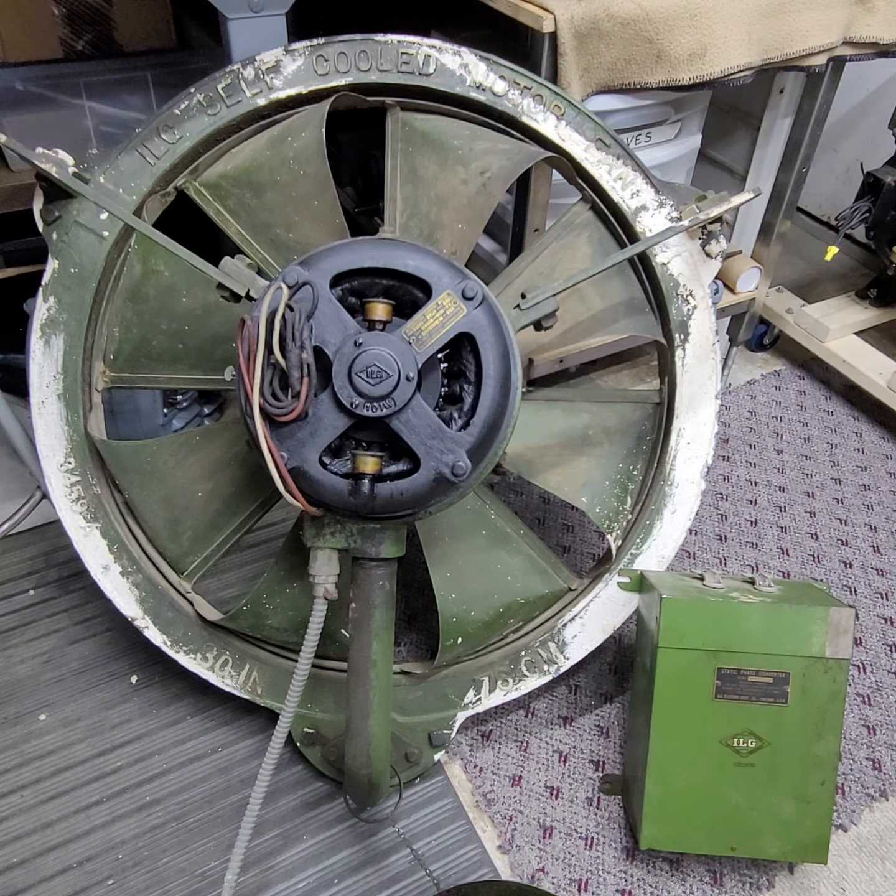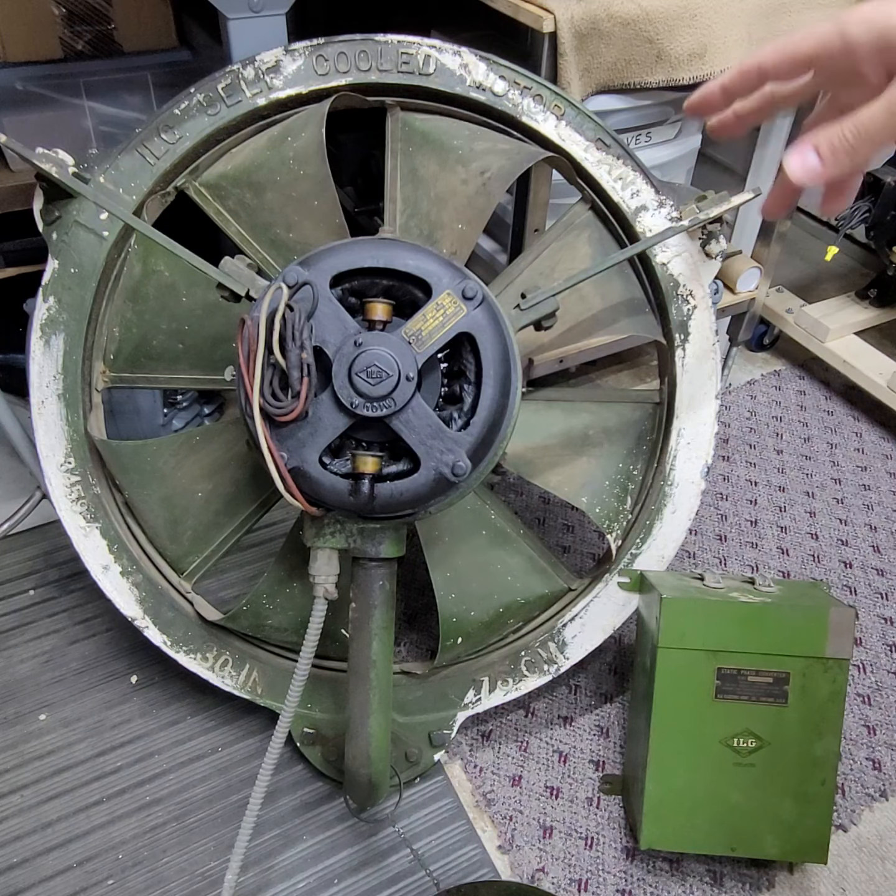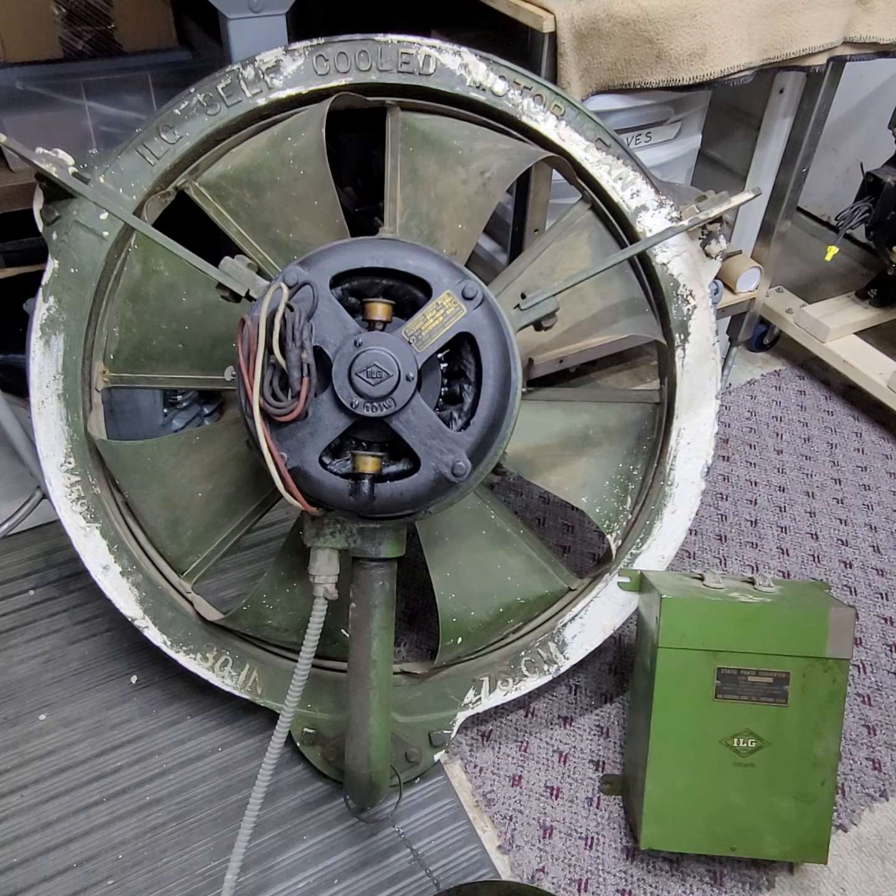Then I'll probably start to disassemble the fan. One thing I don't know yet — I kind of haven't gotten to take a look at it — is I'm not sure of the shaft size, or if it's a keyed or flat shaft with a flat cut on it. I'll find that out as I go. I'm probably going to end up making some kind of stand for this fan so I can wheel it around easily and use it. Right now it's not very mobile and not easy to lift.